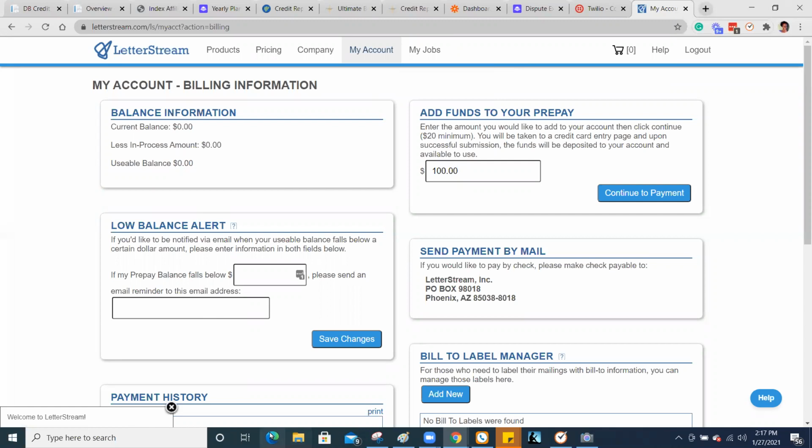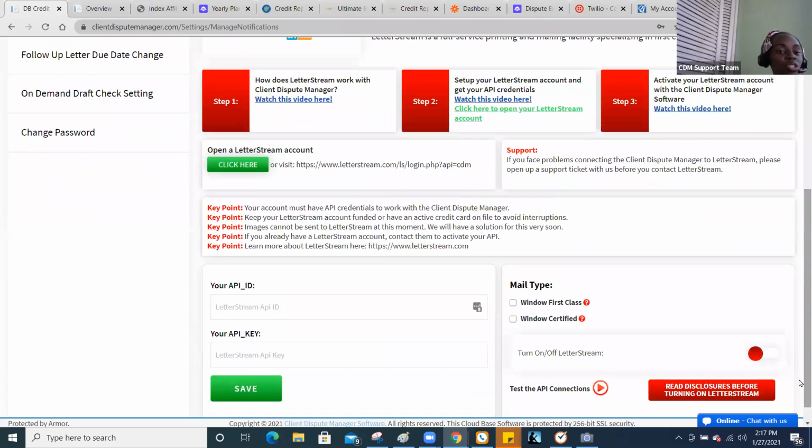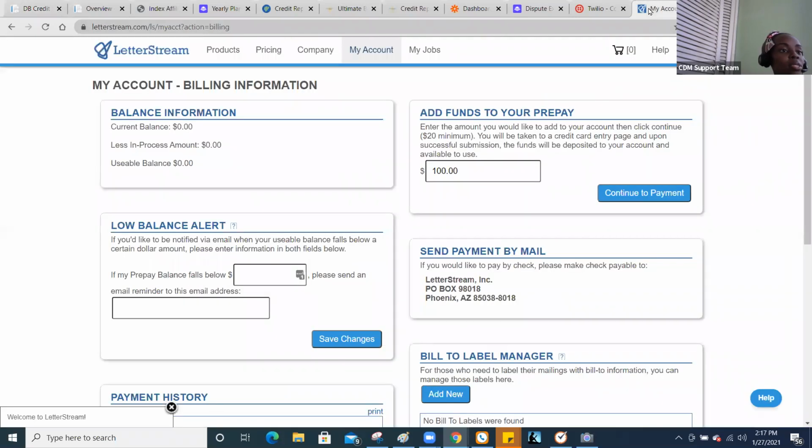Yeah, so once you have it turned on, you should be good for that. You can send as many letters. Of course, in an instance like that, let's say you have letters that need to go out to the creditor and collector, you might turn it off. So in a case like that, just check before you go ahead and print out, right? But if you're sending directly to the credit bureau, then you should be good for that part. But once you have it set up, you can just go ahead and print out your letters.